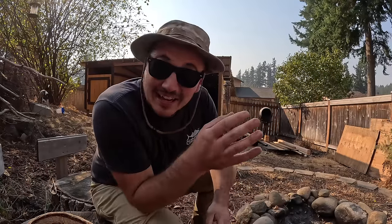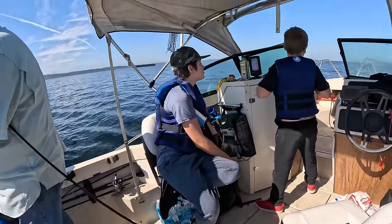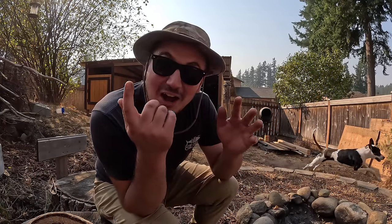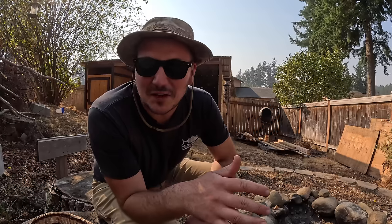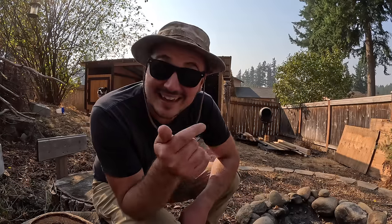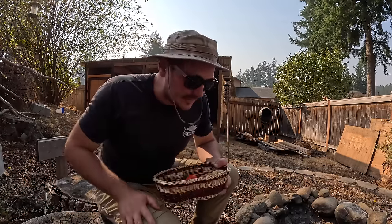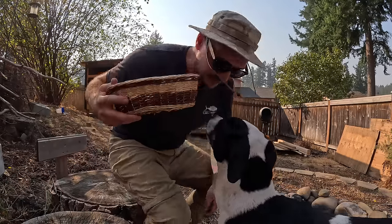We're gonna head down and cook up some salmon now. Last week I was out on the boat with Brian and his kids and we were trolling for salmon in the salt water. We did get lucky and caught one salmon and a little tiny coho. So I'm just gonna roll in some of that footage of out on the boat while I head down to the river with the salmon. I'm gonna take a little bit of these potatoes and that tomato with us. And we'll cook that baby up. Oh no, where's that potato? We gotta go find your potato.